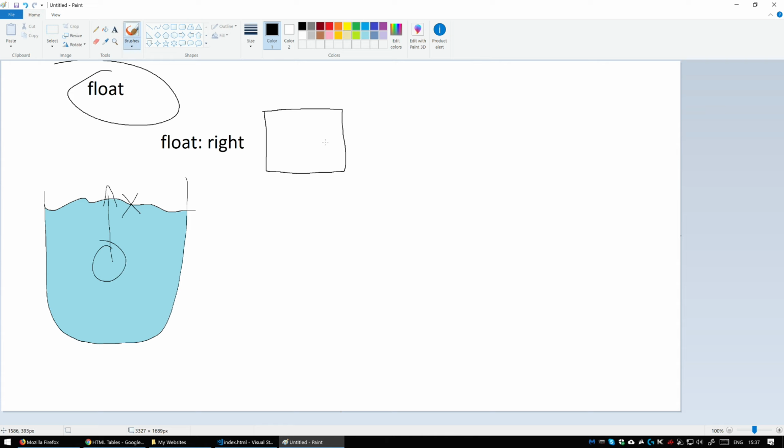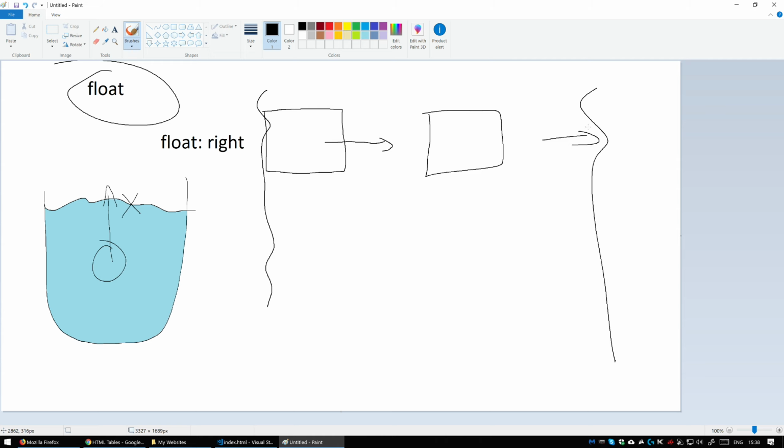What's going to happen is that the browser will display it on the left side by default, and then it will start floating towards the right until it hits another element or a wall, let's say the right margin. Okay, it's going to come to the right margin and stop moving.